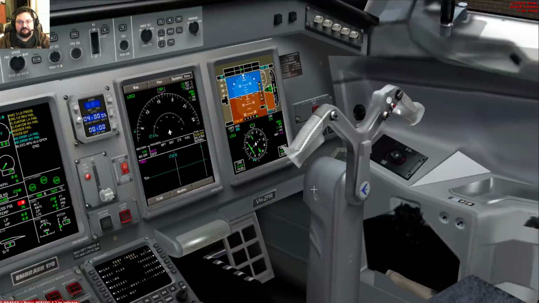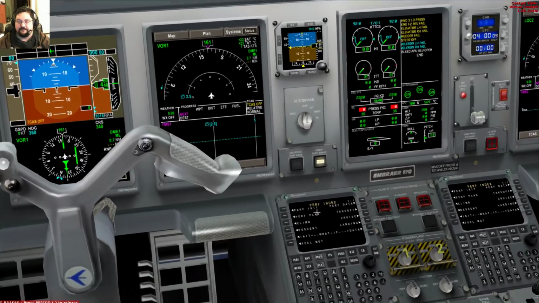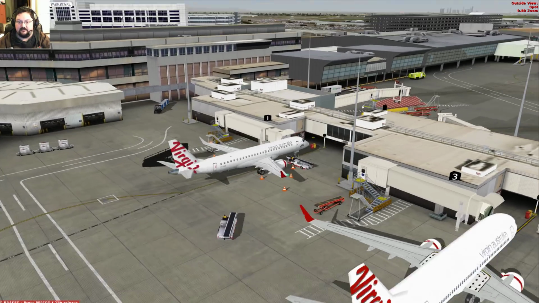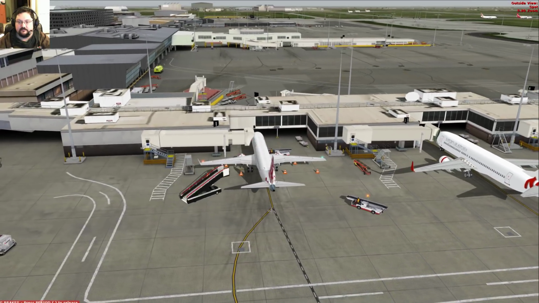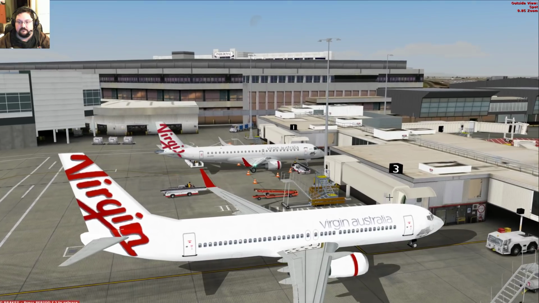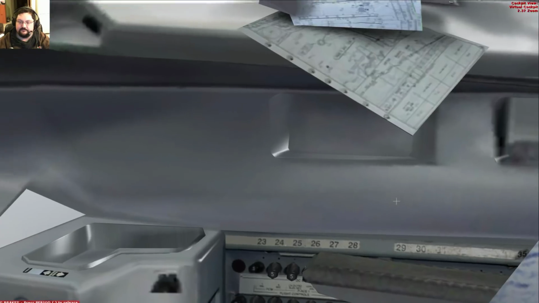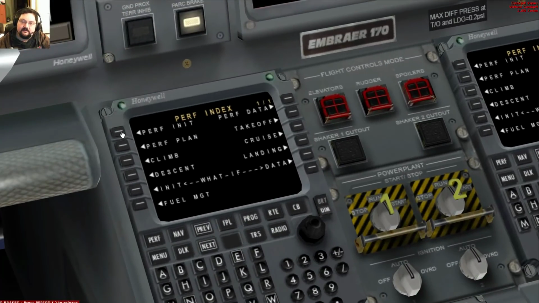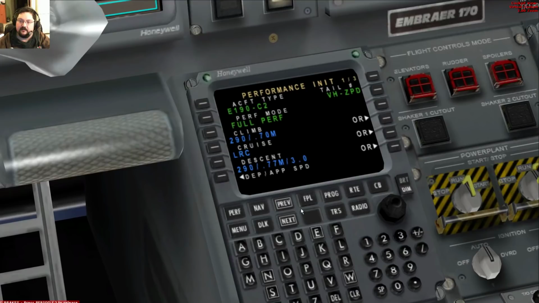Obviously Velocity, version Australia. Pop out to have a look at it. Cool. And there we go. Going to use the FMS now, performance initialization.